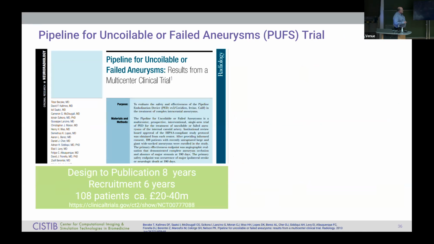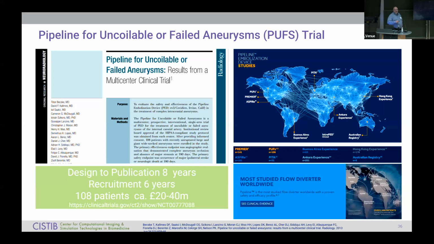So to give you a sense, this paper is one of three studies that were done on this PED, which took 8 years from design to publication, only collected 108 patients, and cost probably between 20 and 40 million. Okay, this device, they claim, is the most well studied of all of them. There are three decent studies, so multiply all these numbers by three. And if you put all the patients together, you don't get to 500. So that's all the evidence with which they went to market.